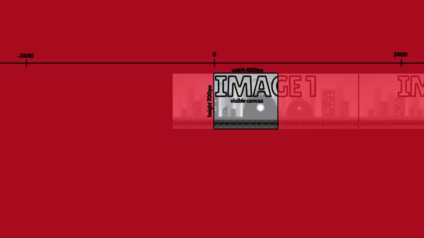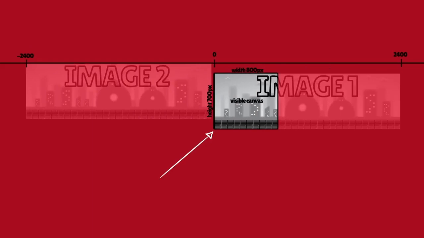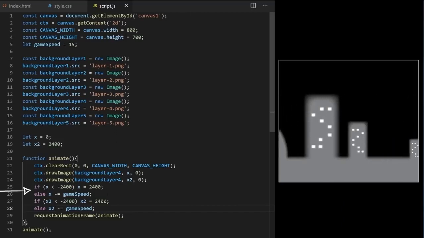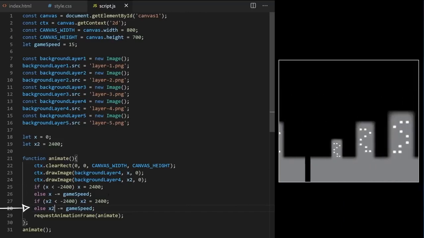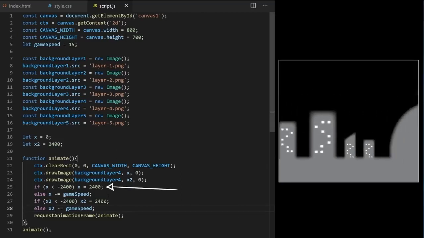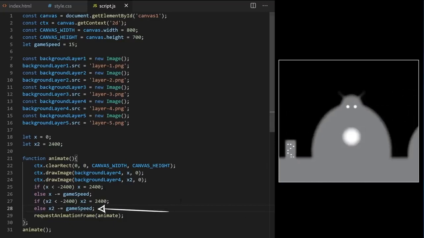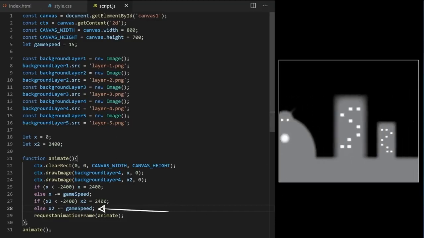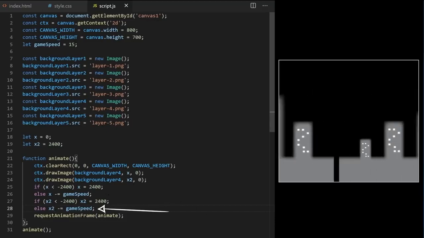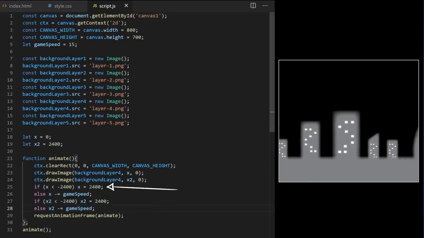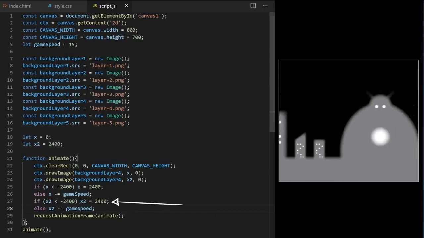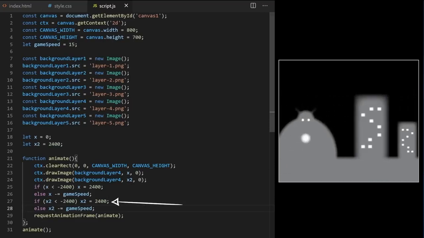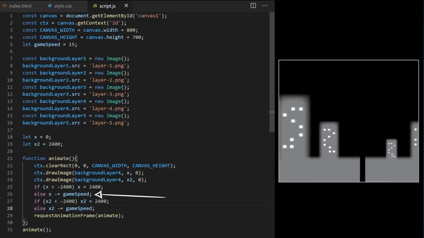Let's deal with it step by step. So what's this gap between my images? Why is it there, and how do I offset my images to get rid of it? Part of the gap is my game speed, because these if statements that reset X and X2 happen independently of each other. We have situations where X resets and X2 will move 15 pixels to the left for that frame. 15 pixels because that's what my game speed variable is set to on line 5 at the moment. They never reset at the same time because one of them is always visible on canvas. So when X resets, image 1 resets on line 25, or when X2, image 2 resets on line 27, I need to offset the other one by the amount of game speed to account for the fact that for that frame the other image kept moving while the other one was resetting.